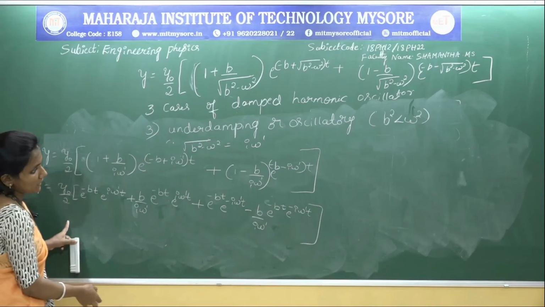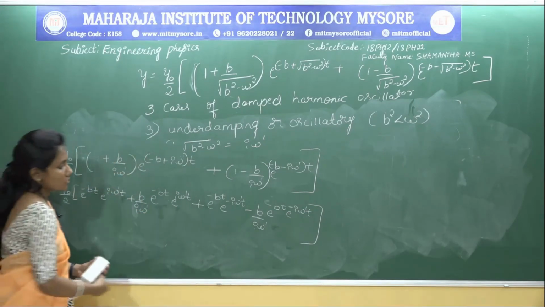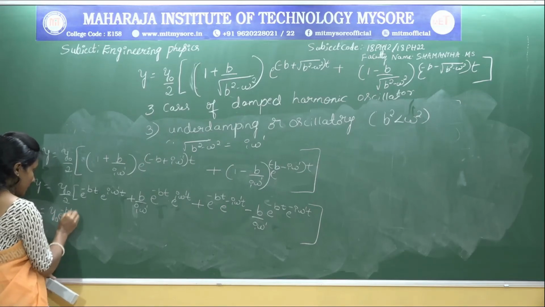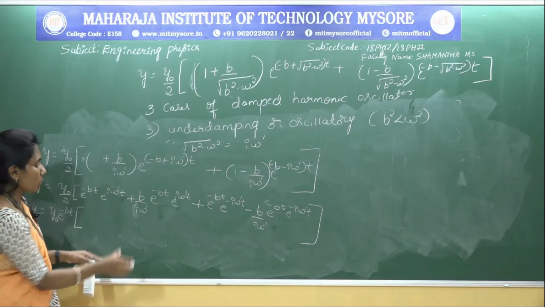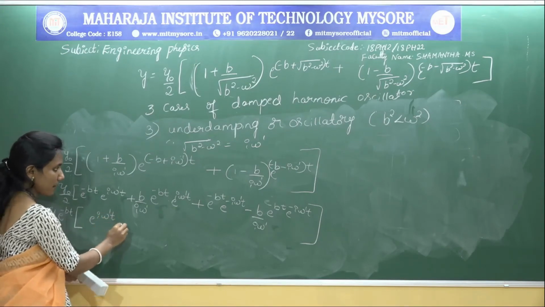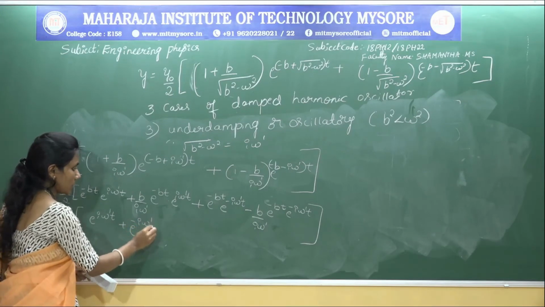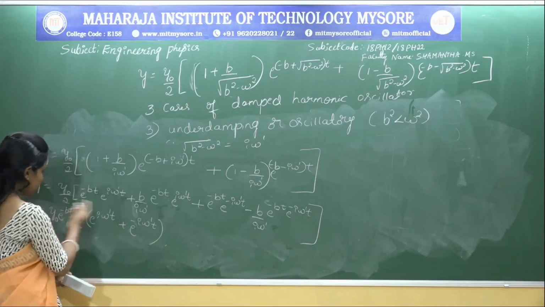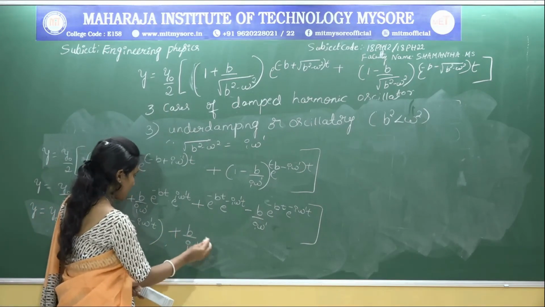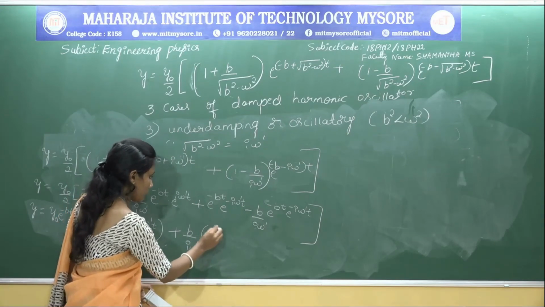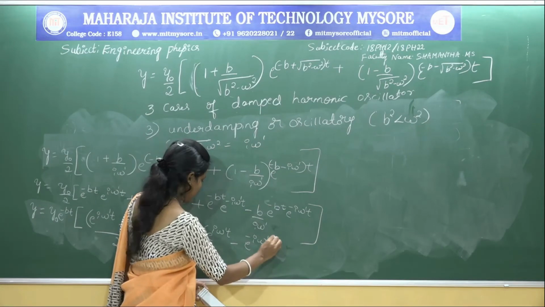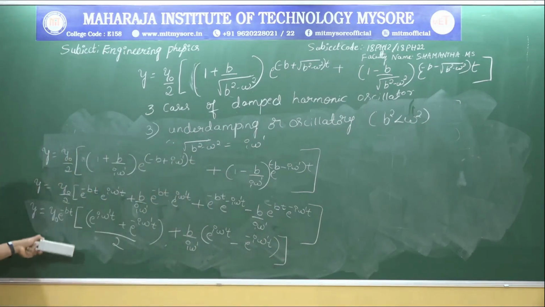So here, what is common, take it outside and write it in terms of that. Then next we will get y is equal to y naught e to the power of minus bt is common, and write the common terms on one side, that is e to the power of i omega dash t plus e to the power of minus i omega dash t. Take the other inside: b by i omega dash, e to the power of i omega dash t minus e to the power of minus i omega prime t. So this is the equation we got now.